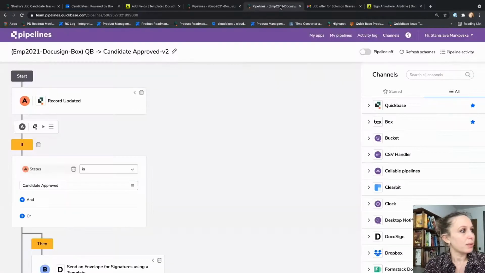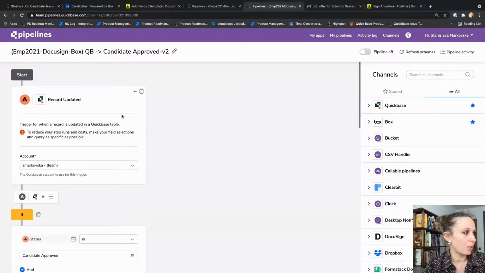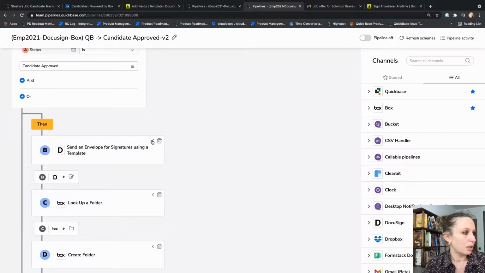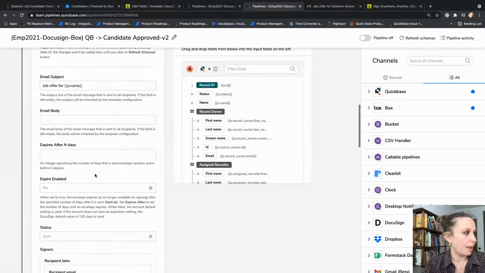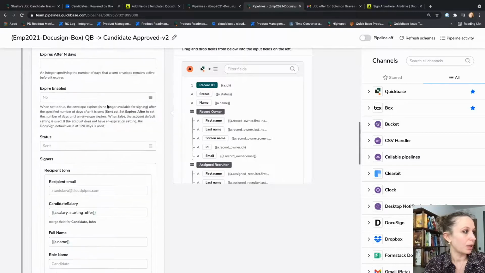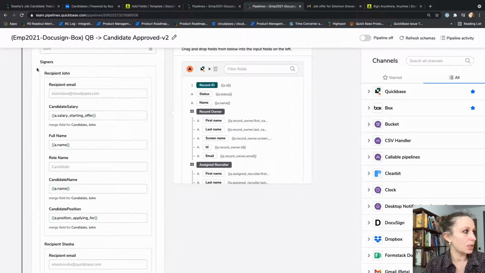The pipeline itself, absolutely the same way we start triggering. The difference is here. We select the proper template, and then we see that we have exposed the custom fields for John and Stasha, respectively.